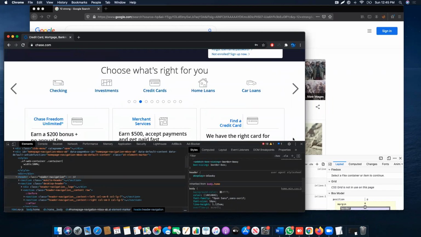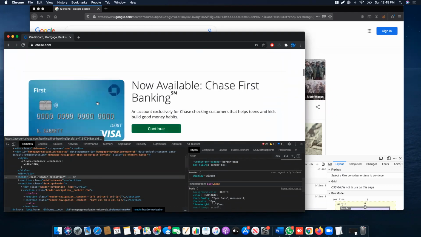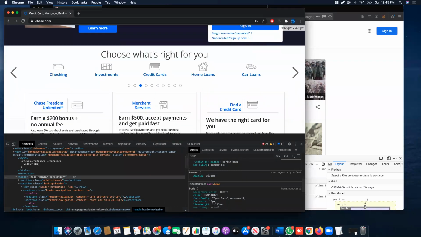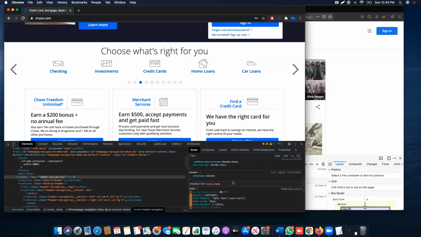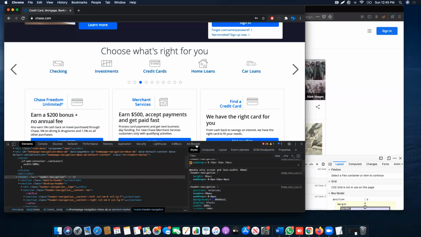Anything on a web page is an element, right? Even this is an element, or that is an element. Anything in a web page is an element, and it can be targeted by a CSS selector, which is happening right here, to change the way it looks.